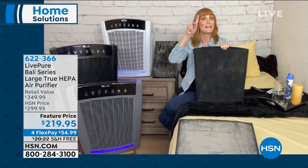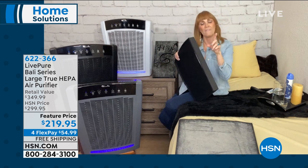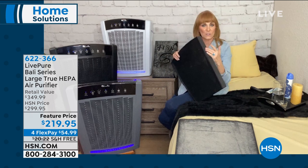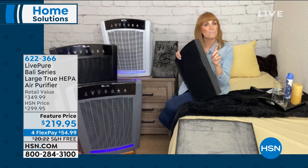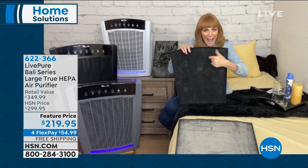A nice side effect — and many things have bad side effects, but this one has a good one: you see less dust on furniture because it's in the filter. Now, you might have an air purifier at home that doesn't work well — go check the filter. Is it a paper filter? Air bypasses the filter then. This is a sealed gasket — Live Pure did this intentionally. With a sealed gasket, when air is being taken in, it can't bypass the filter. It has to go through, because it's sealed.